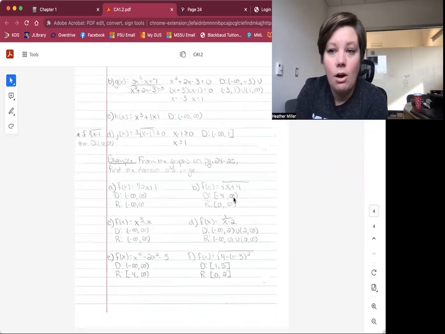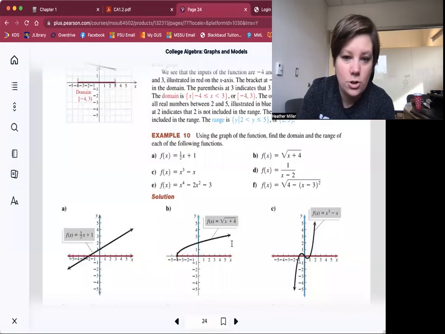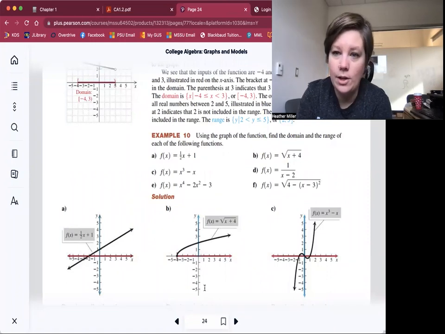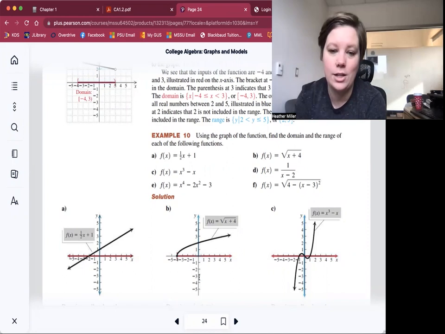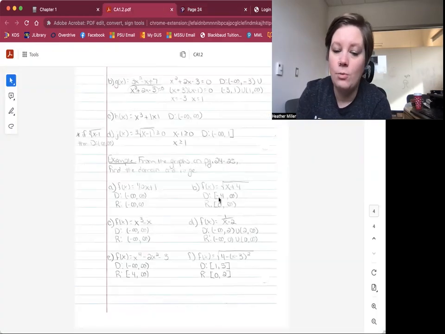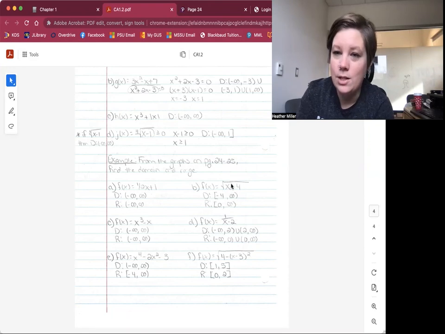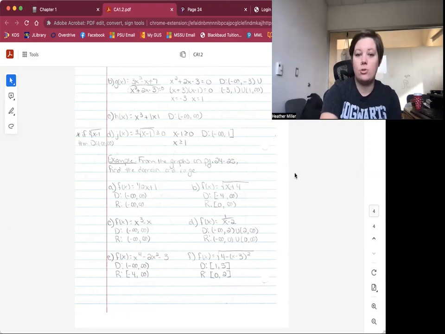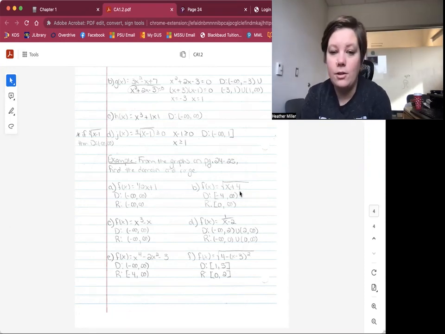Now this does affect our range though, and you can see that even in the picture. Look at our range, look at the y values that we get. We can never get these negative y values, and so we can't include those in our range. And so our range is only going to go from 0 up to positive infinity. We aren't going to have any negative values because you can't take an even root and get a negative value out. And so our domain goes from -4 to infinity and our range from 0 to positive infinity. So sometimes your range will be affected as well, depending on what happens with your domain.